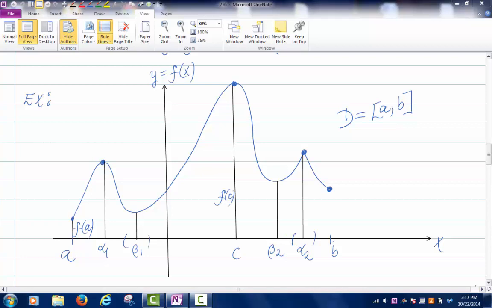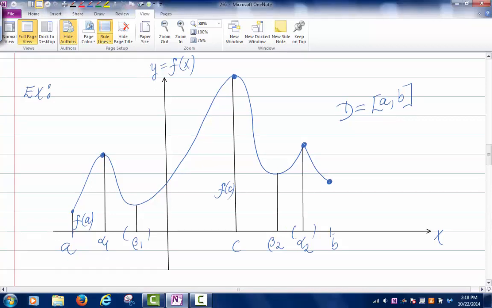Now, last time I said, well, if you look at the local maximum values and the local minimum values, notice that at those locations, either the slope is 0 or the slope doesn't exist, right? Am I making sense? So at the locations where you have the local max or local min, the derivative is either 0 or doesn't exist. Okay? And so we give it a special name. We call these points critical points.